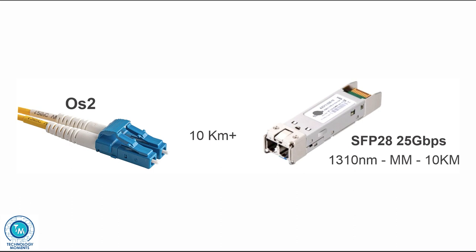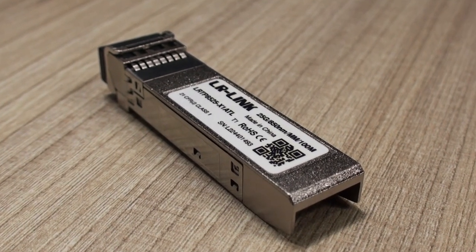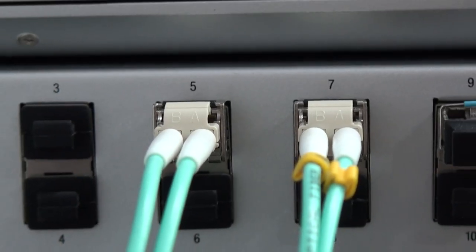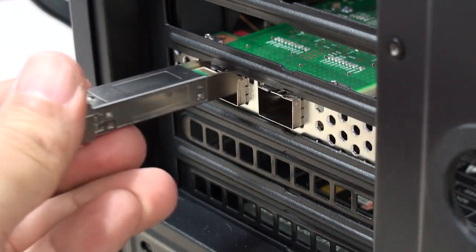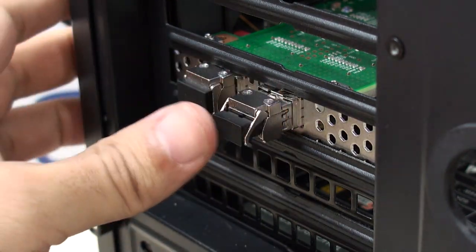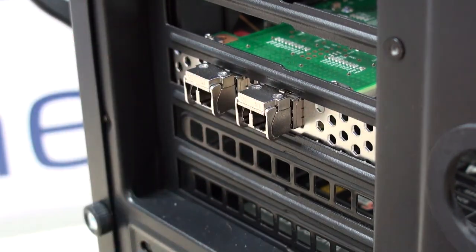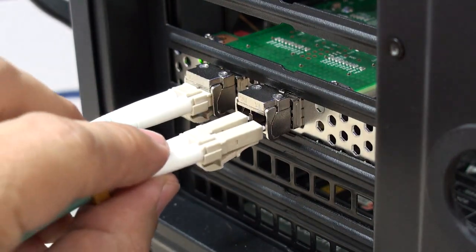There was a time not long ago when these high speeds were considered only for ultra high performance servers, but due to the amount of information we're handling today with the ever-growing storage of huge multimedia files, 10 gigabit per second and 25 gigabit per second are becoming more common in many medium-sized and small businesses as well as computers not necessarily running server operating systems. It is very common to have many terabytes of information stored in servers that you cannot risk losing, so replication and very fast transfer links for backup purposes are welcome everywhere.